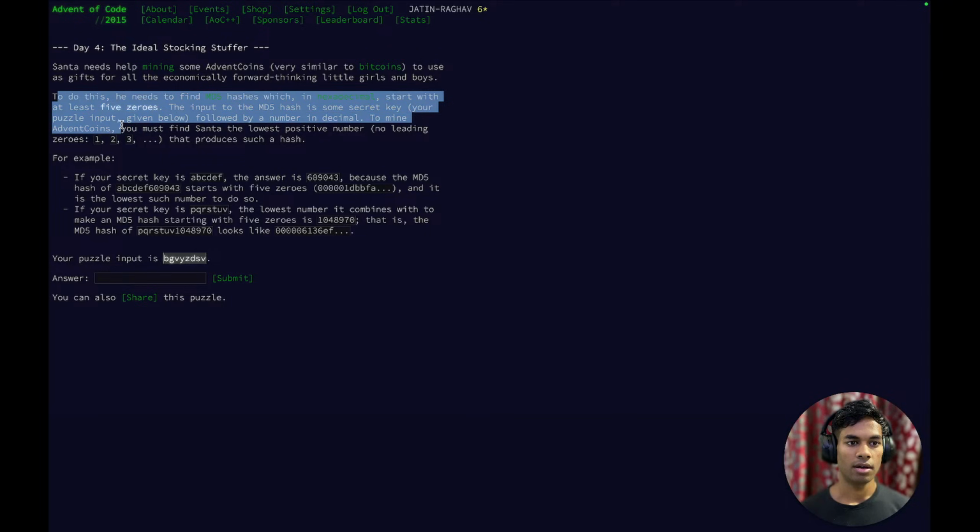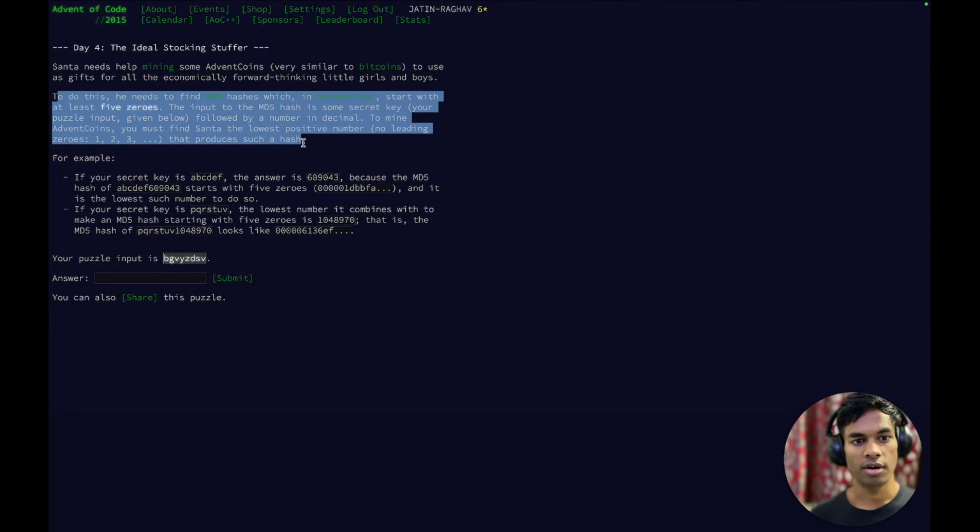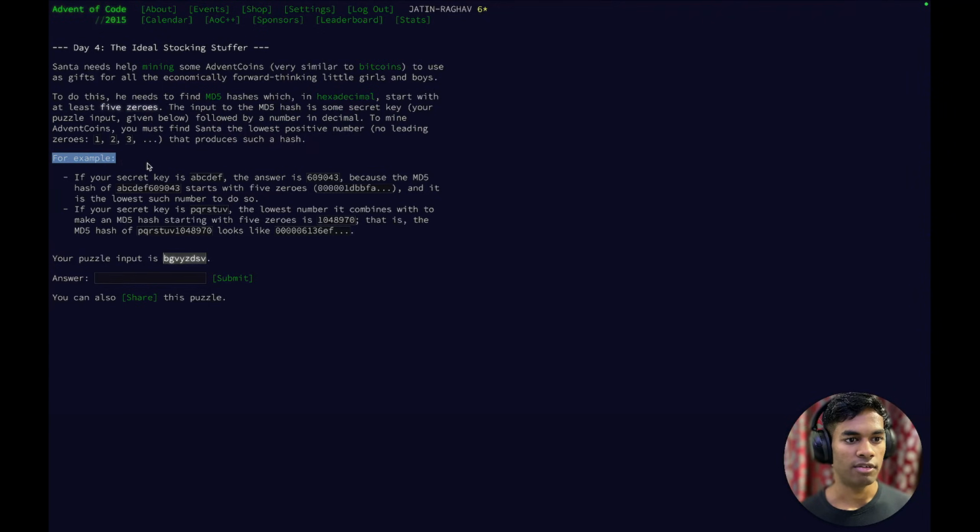To mine Advent coins, you must find the lowest positive number, no leading zeros: 1, 2, 3, 4, that produces such a hash. For example, if your secret key is this, the answer is this, because the MD5 hash of this starts with this, and it is the lowest such number to do so.